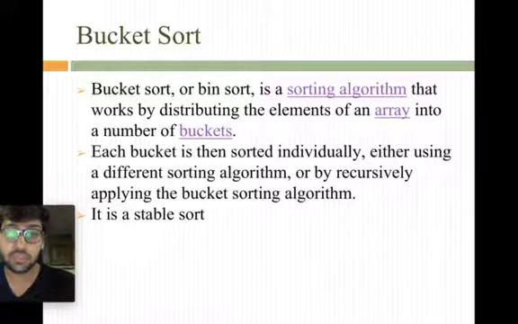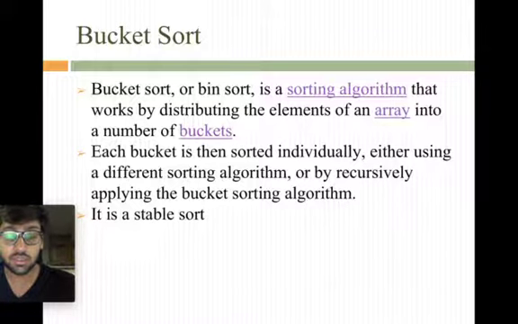Let me take an example here. Suppose we conduct an examination and we want to sort the papers we have received according to roll numbers. Say there are 300 students with roll numbers from 1 to 300. If you try arranging them directly, it's going to be very difficult. So suppose we optimize it a bit: we divide the papers into buckets, let the buckets be roll numbers 1 to 50, 50 to 100, 100 to 150, and so on.